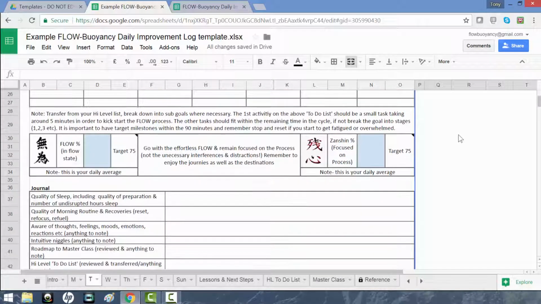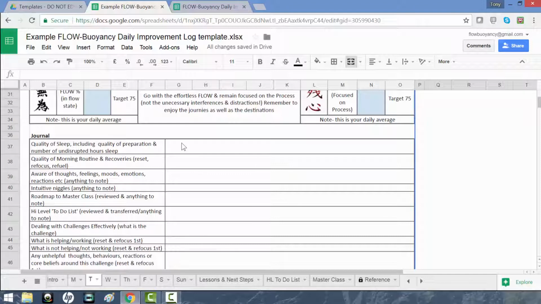And the journal, I will get into the journal as early as possible in the morning before you even start work. I'd put as much detail in there about the quality of sleep. Again, like the refueling log, the more detail you put in there, the more you can fine tune this process. If you keep it sparse, you won't be able to fine tune. Okay. So as much detail in there about your preparation, about if your mind was calm the night before, or if maybe you watched a movie late, the impact that had. Be open and honest with yourself, and put as much detail in there as you can. That's the only way of fine-tuning effectively.